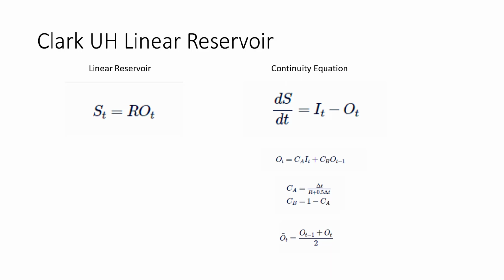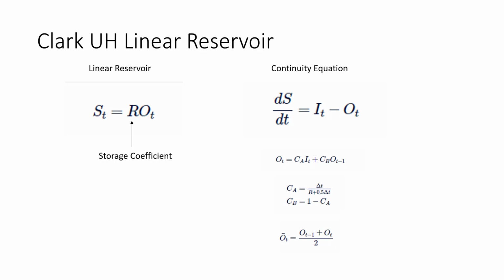Attenuation takes the time-area results and reduces the flow by routing it through a single linear reservoir model. The linear reservoir concept is that the watershed behaves as a reservoir in which storage value S is linearly related to the outflow and a constant value R, where R is the storage coefficient. For other linear reservoir methods, you might see the storage coefficient as K.